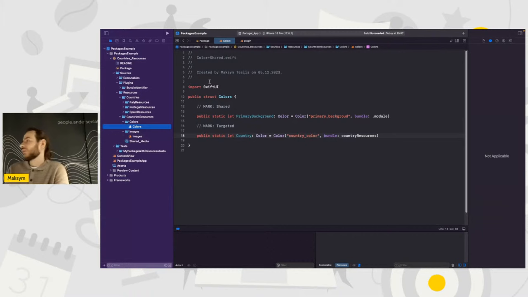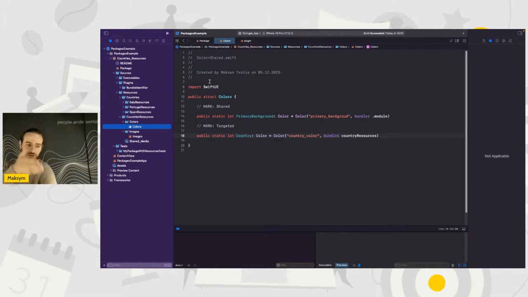you can generate even assets themselves. There is a framework, I guess it's called R or something, and it gives you that possibility. It generates names depending on the assets you have inside of your package. And actually this framework uses the technology of plugins. It can get a list of all of the files present inside of the package and see that this one is an asset file. Depending on the asset file, it can take a JSON from that, because under the hood there is a JSON. It can transform the JSON into a real Swift file, and so it can replace that stuff.